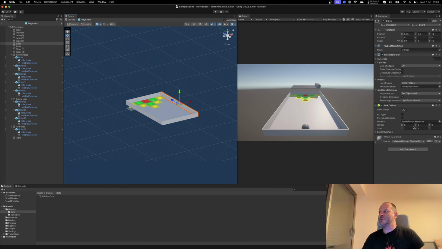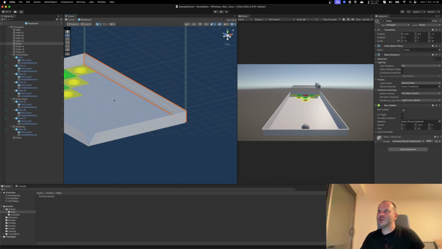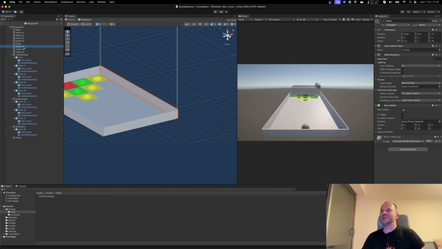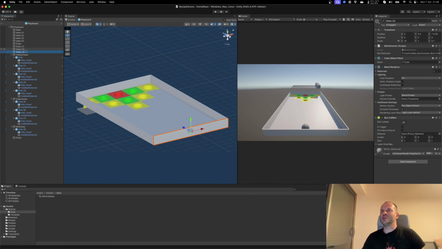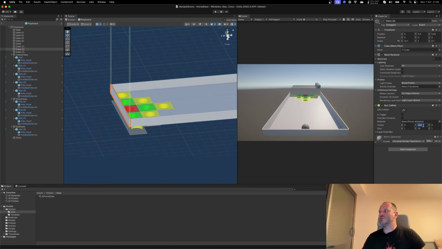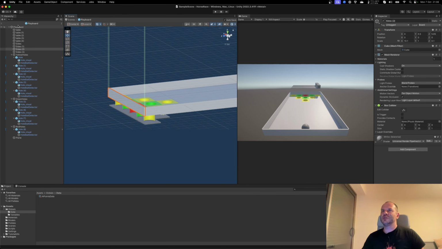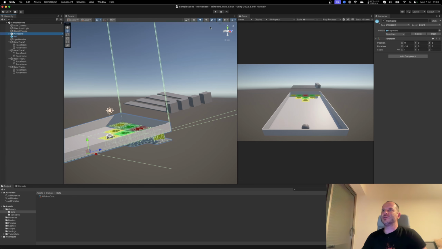What? 25, 12.5. And this, what? 12, that's it. 25, 12. And remove the 5. Just make invisible walls everywhere.